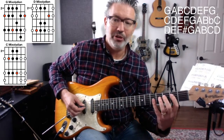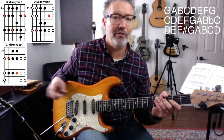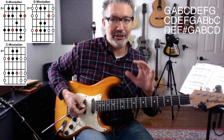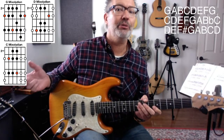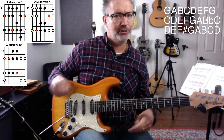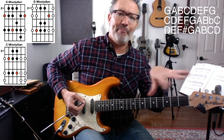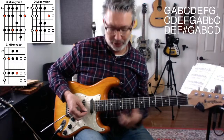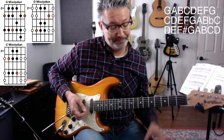Okay, so what we're going to do is take this snippet up an octave, because we've already been working in this position in the last few videos. The nice thing about playing higher up the neck when you're soloing is that it cuts through better. The bass is down there, the drums are kind of down there, and if you play too low, you're going to get in that muddy region where everybody else is. So the higher you play, the more likely you're going to be heard.